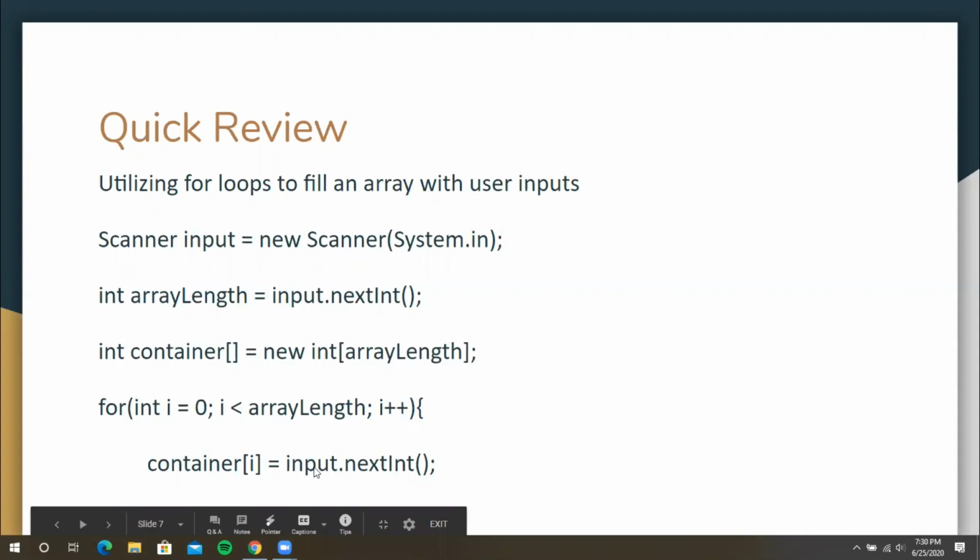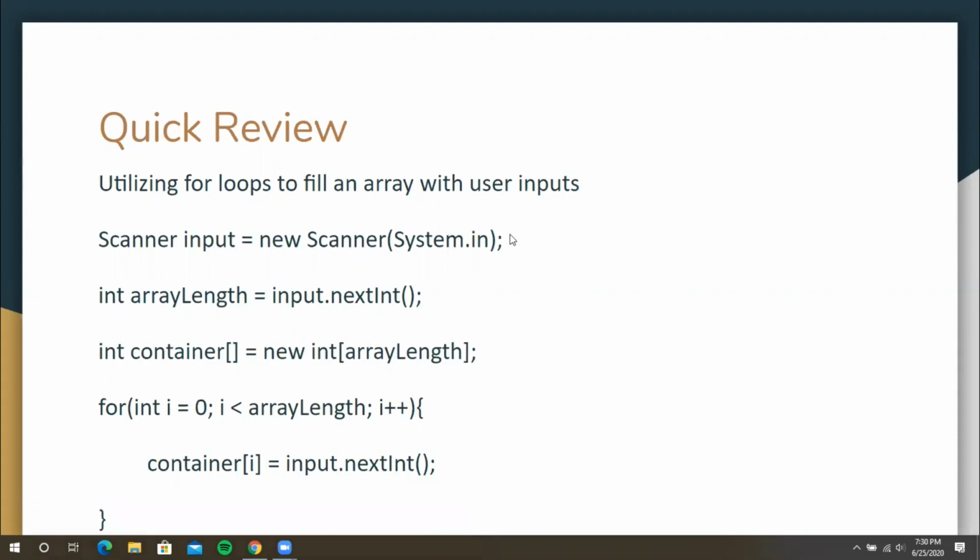So this is how we use a for loop to fill an array with user inputs. And this is why an array and taking user inputs really go well together, because generally, if you're taking multiple user inputs, you would use an array.